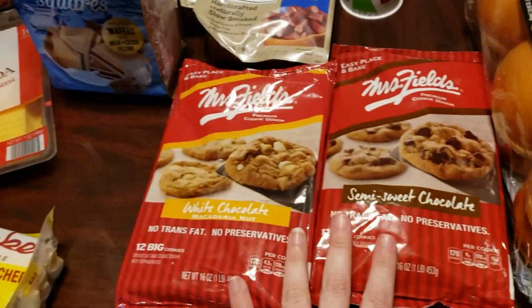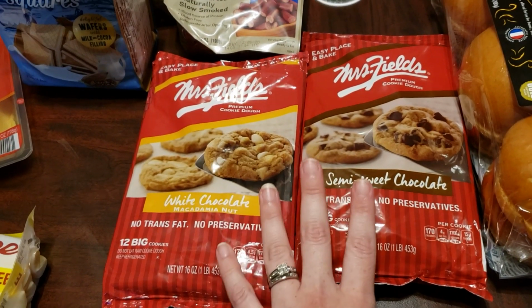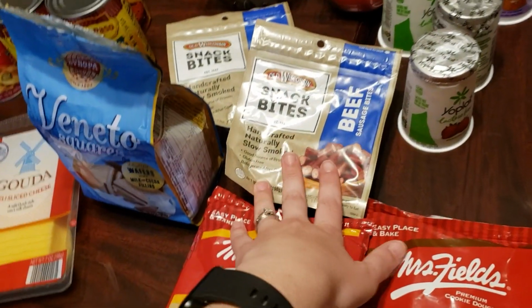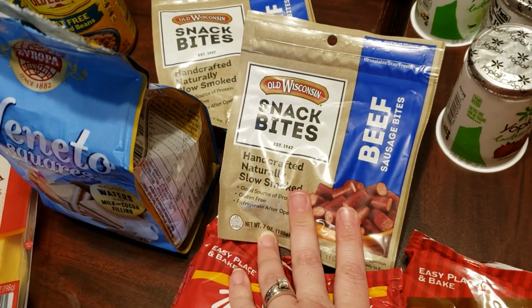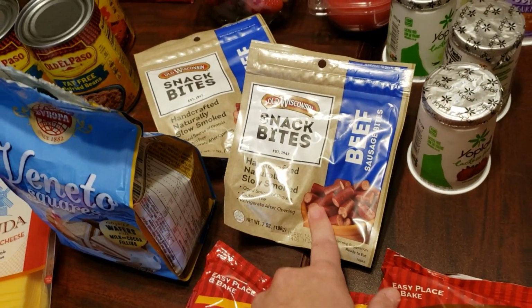Then we got these Mrs. Fields Breakaway and Just Bake. Oh my god, it's just like at the actual Mrs. Fields. Incredible. Then we got these snack beef stick bites. They were on sale and there's a coupon. It was a super good deal.